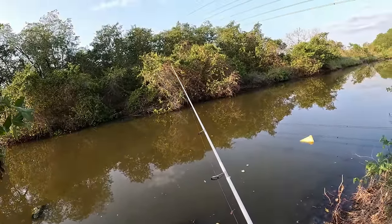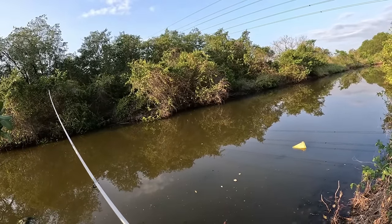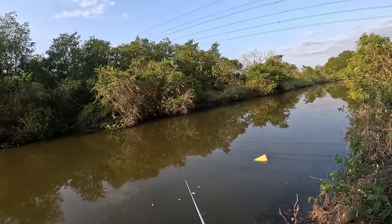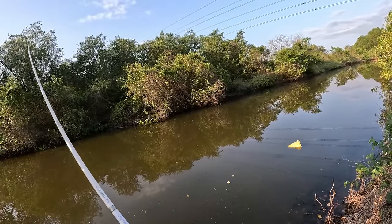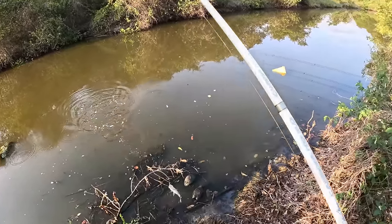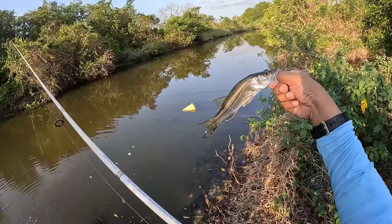So if they have so much of those small guys, we gotta target ambush spots where the bigger fish might be chilling. Oh lord, I might even get a chance to do that. Oh, he come off. Here is loaded with those small fish. Feeling about the same size. Oh yeah, a little bit bigger, man. Yes, man. Double in size. Okay, okay. A little bit better.